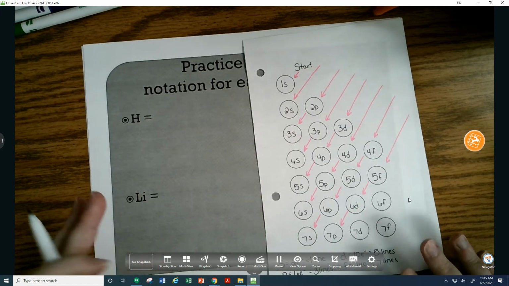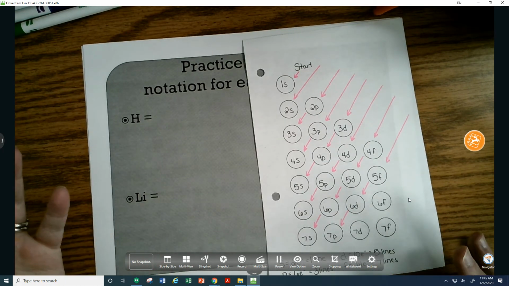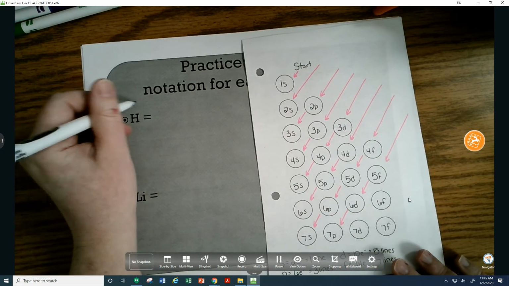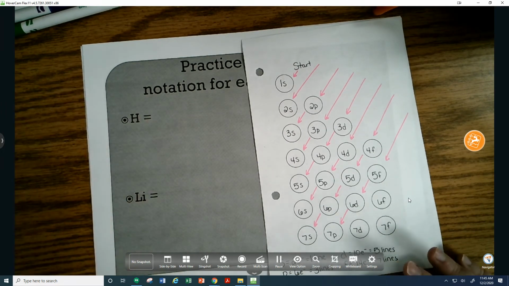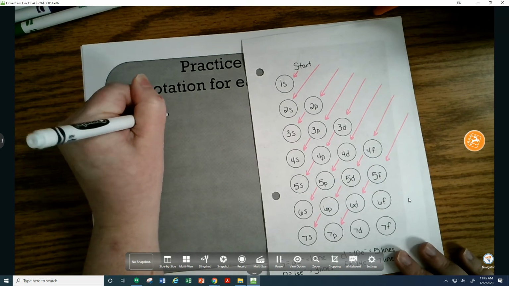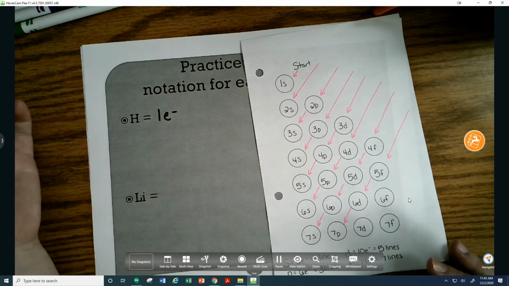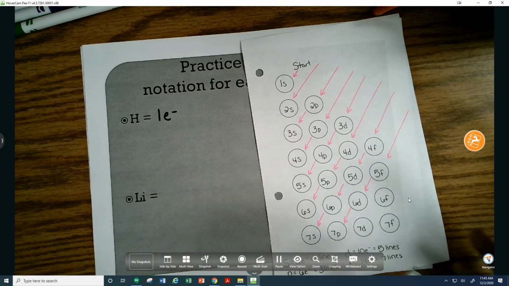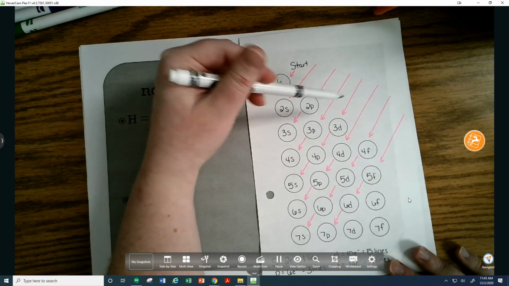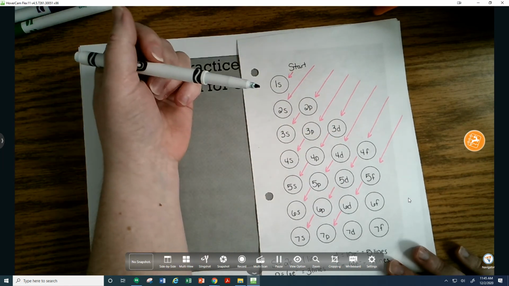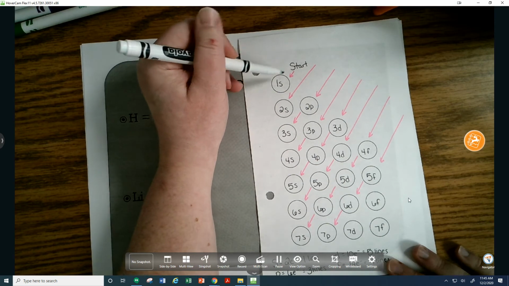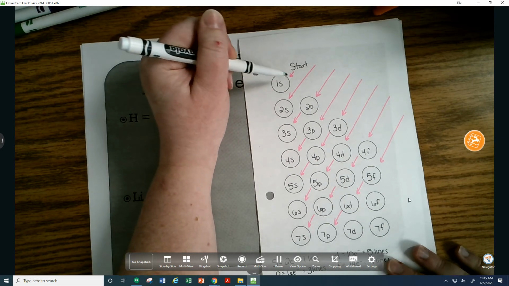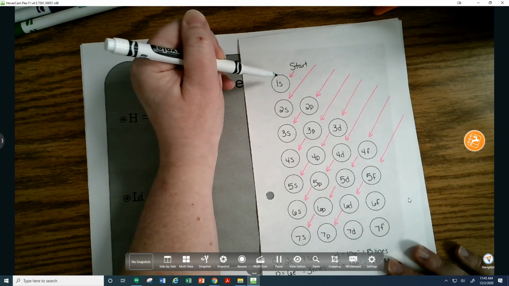Okay. So the first thing you need for writing an electron configuration is you need to know how many electrons an element has. So hydrogen, we're going to say it's neutral. It has 1 electron because its atomic number is 1. So what we're going to do is write the orbital notation to show the address for where electrons are found. This is what I call kind of like the yellow brick road from the Wizard of Oz. The start line is where you always begin with electrons, and we have to store those electrons close to the nucleus, and that starts in that first energy level.